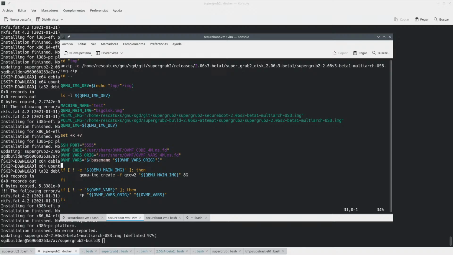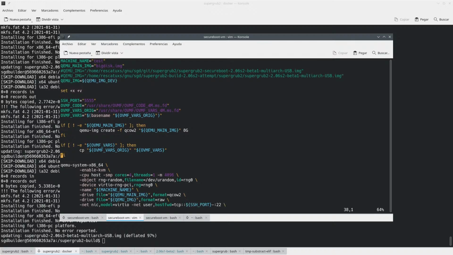So base name, you don't copy that. Yeah, so we should be quite good with this if we do it like that, because it's only going to create this if it doesn't exist.